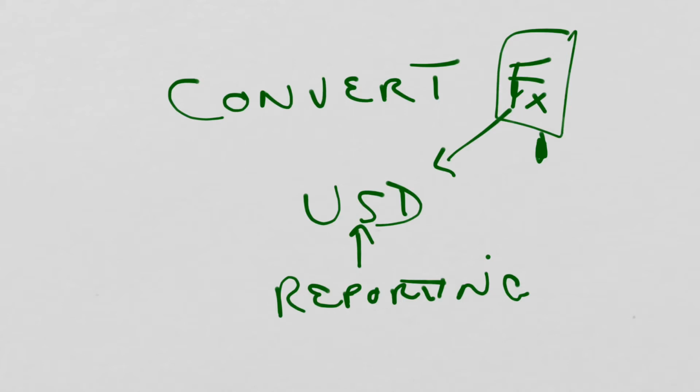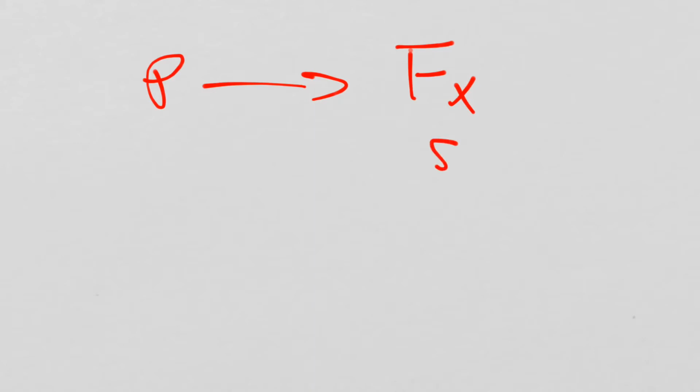Nevertheless, I'll share with you my way of looking at it, and it goes like this. All right, here's our situation. We have a U.S. parent company over here. They have to consolidate a foreign corporation, and the foreign corporation is reporting in some foreign currency. We'll make a symbol for it like that. I don't know what that is, but we'll make a symbol. So what we now have is a situation where this needs to be converted into U.S. dollars because we're going to report it on a financial statement that's reporting in U.S.